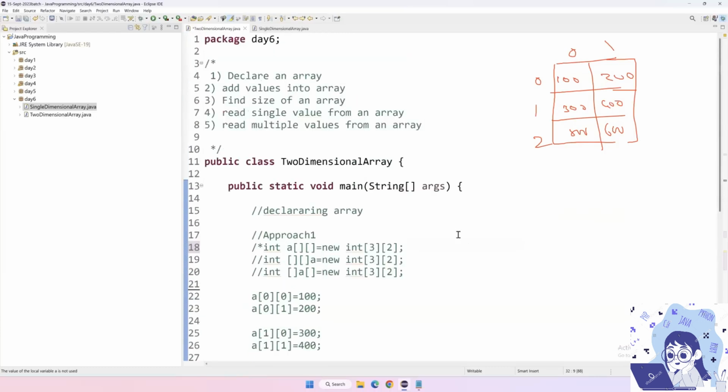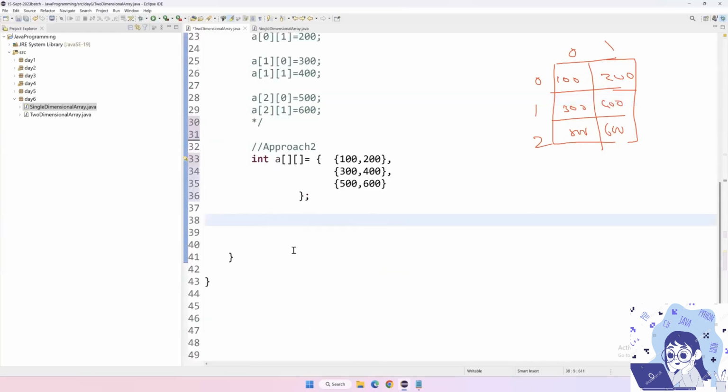Now, we'll see the different topics. How to find the size of an array. In the previous example, we had only a number of rows. There were no columns. So we used length. That will return the number of rows. So here also the same thing we will use to get the number of rows.